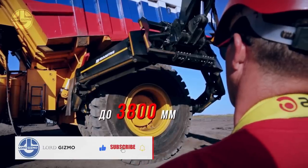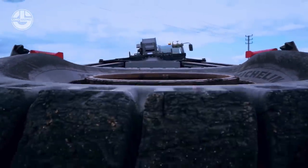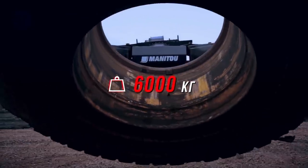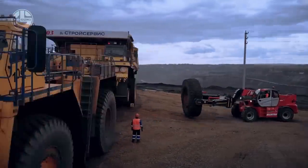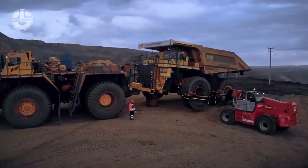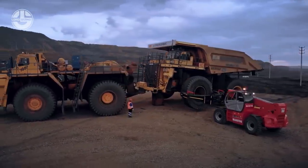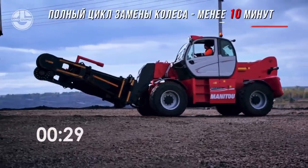Each movement is only activated when both the corresponding joystick and button are pressed. It can handle wheels with a diameter ranging from 1300 to 3800 millimeters, and its maximum load capacity is 6 tons. In short, it has greatly simplified the removal, handling, and installation of tyres.